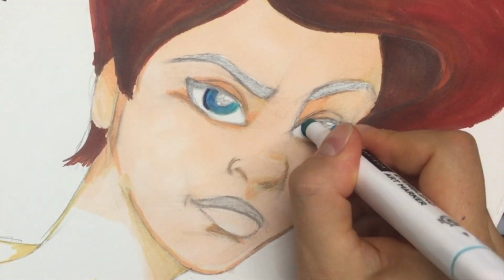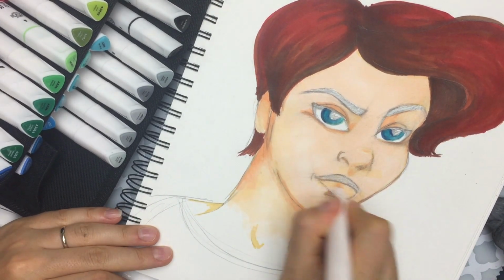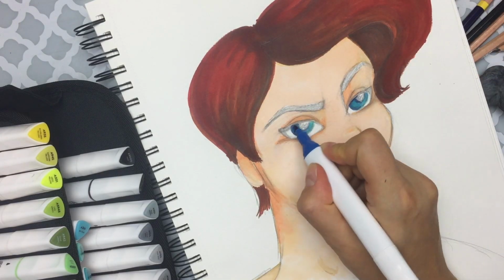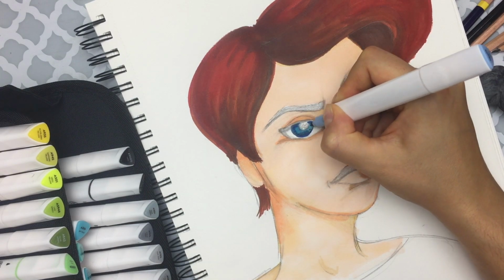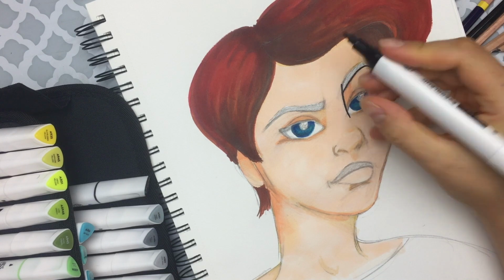However, as I started to test some of the markers out and put them on paper, I really started getting the hang of it, and I developed some tips along the way. One, if you want to create a nice shade, lay down the lightest color first and then build with darker colors after that. If you want to create a nice blend, choose complementary colors that are pretty close to each other on the color wheel.